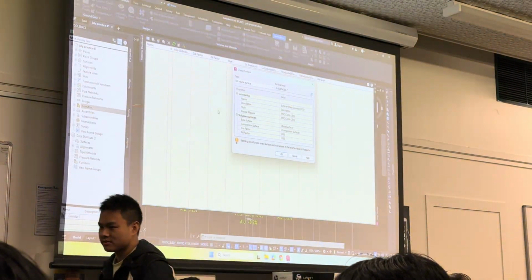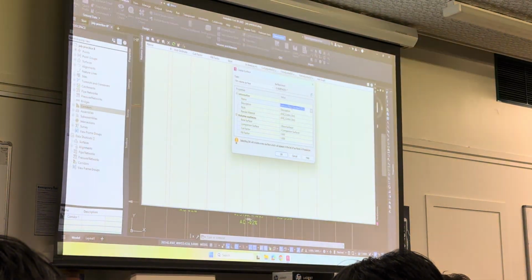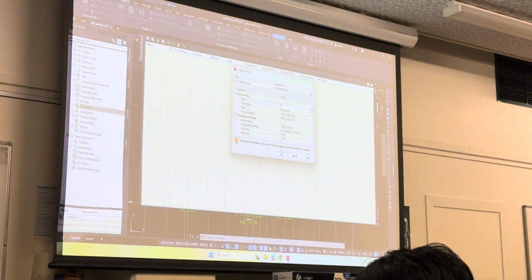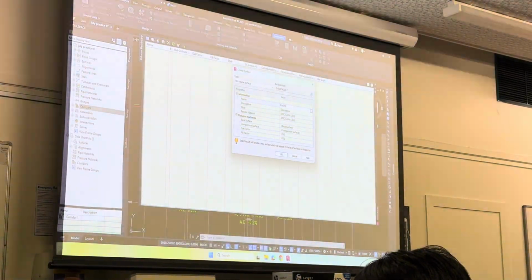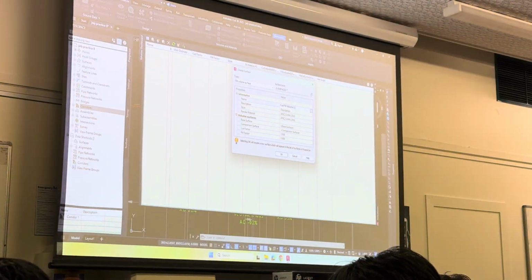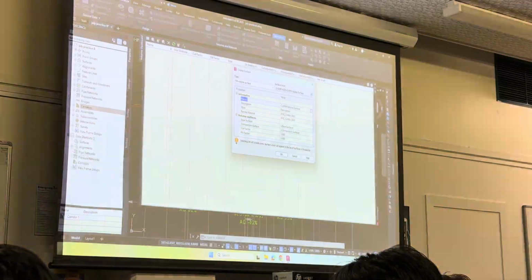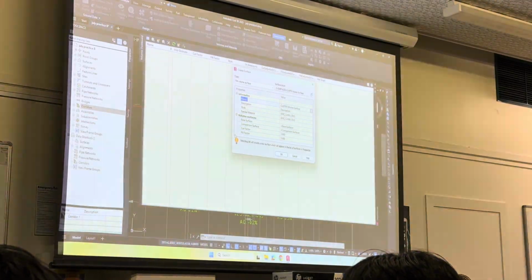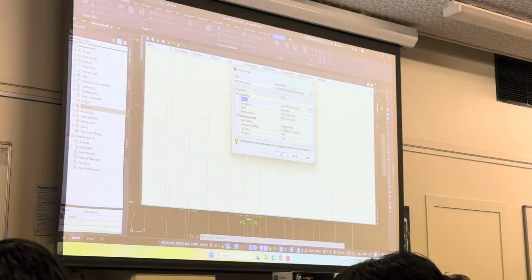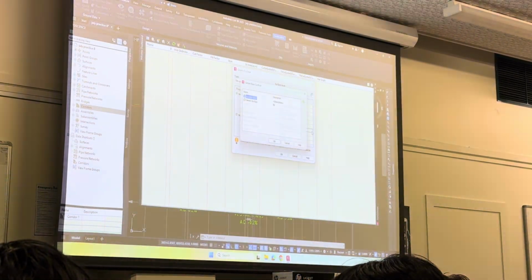Okay. So now we can name this. We can name it volume surface, or cut and fill volume, whatever you want to name it. And then on the volume surfaces and the properties, we would change the base surface to our existing ground, or whatever you named it.